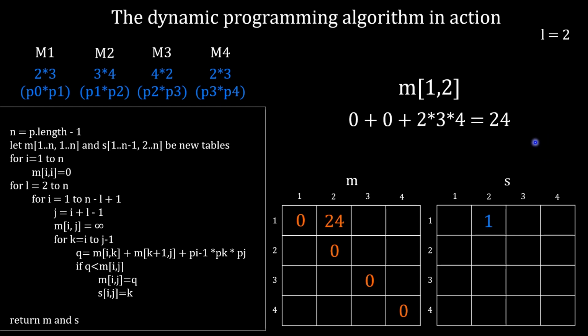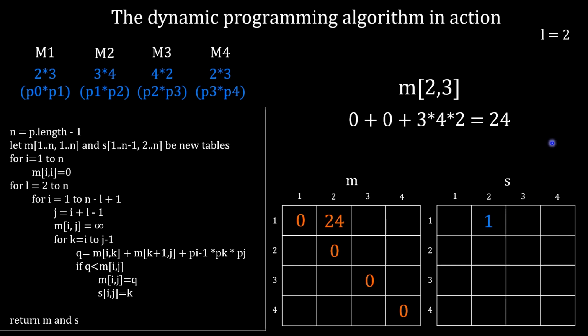We can see here that the split is just going to be in between these two. And that's fairly self-explanatory, because that's the only possible split that we can do in that scenario. But when we get to bigger ranges, there's going to be different possibilities. So for example, if we were doing matrix 1 times matrix 2 times matrix 3, we could have a split down the middle here or down the middle here. So k could either be 1 or 2. And then we just pick whichever one is going to give us the minimum number of multiplications, and then add that to the S table.